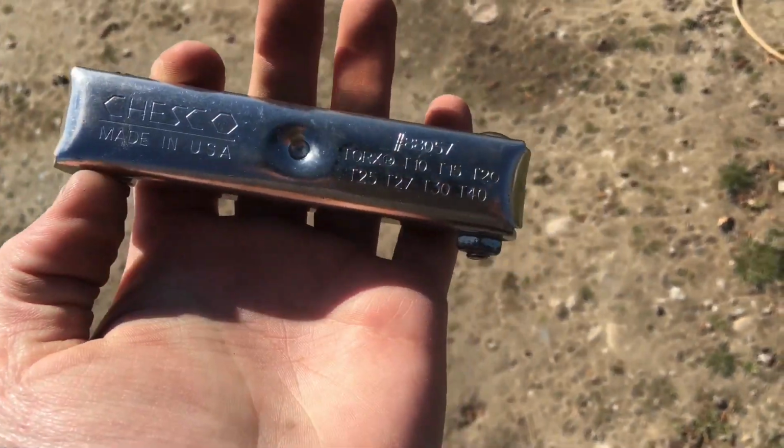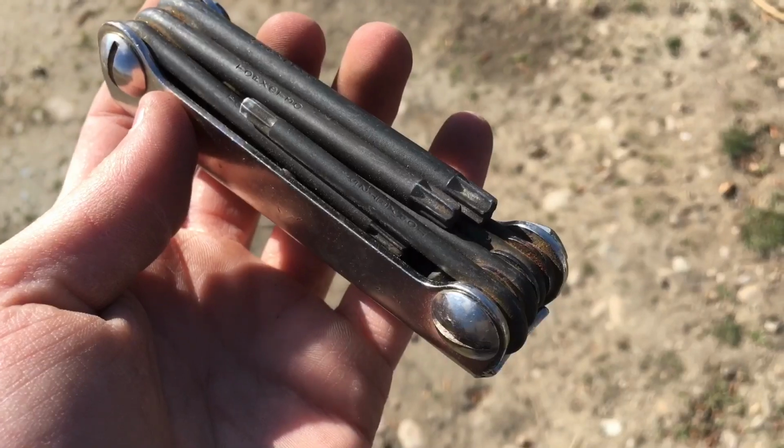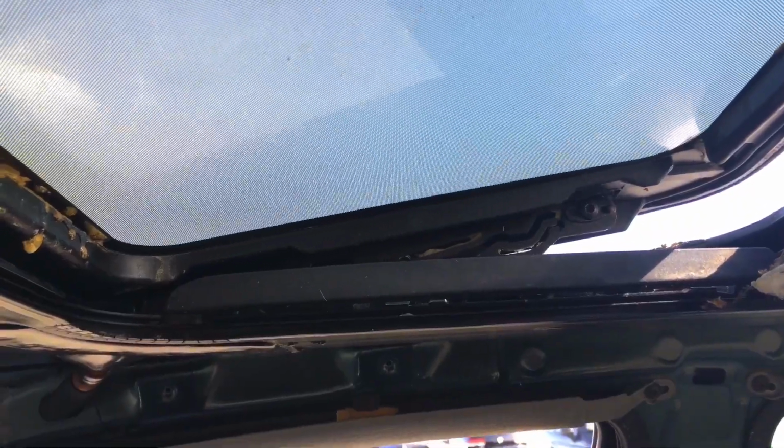Okay? There we go. You are going to need this tool. You're going to want to open up your sunroof a little bit for this, so you can get to the screws, those, and one right there on both sides of the sunroof. We got all the screws removed. Now this thing will just pop out.